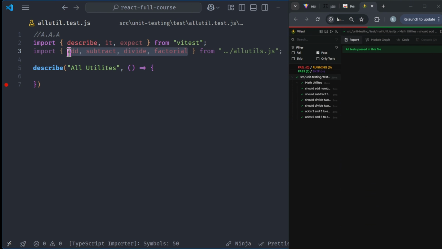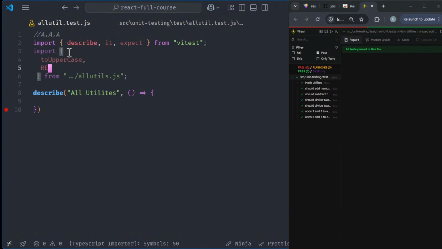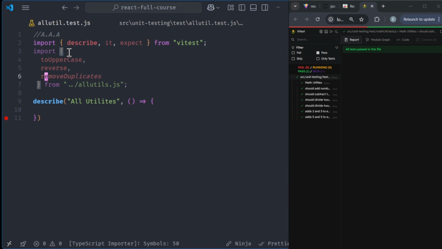And then we can get all the functions here: toUpperCase, reverse, removeDuplicates, mergeObjects, and also fetchUser.